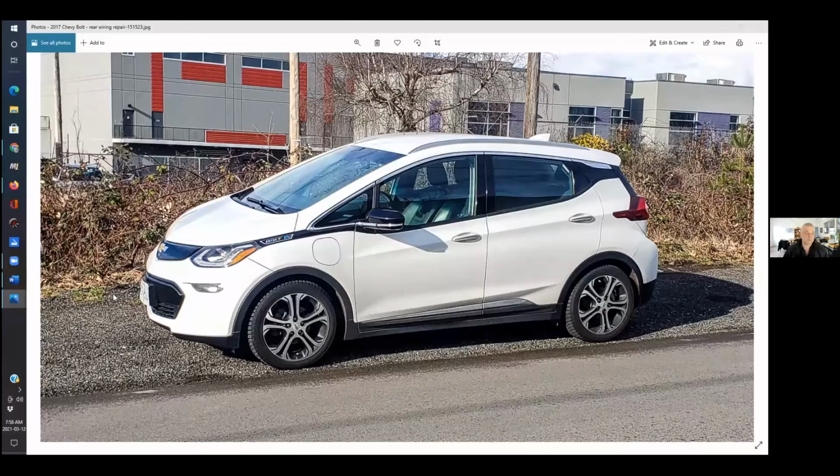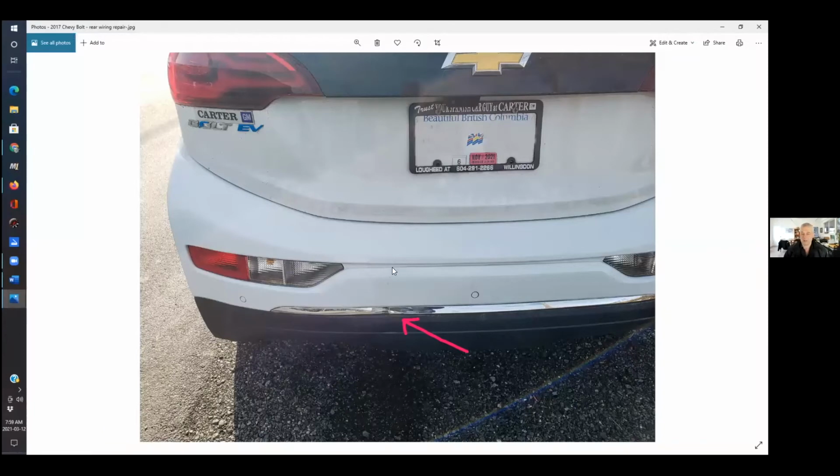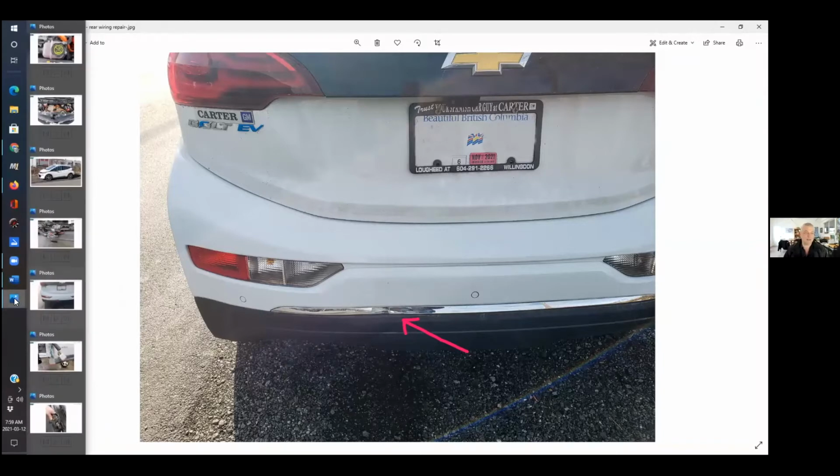And I should probably get into some pictures right now because it's where the interesting stuff lies. So there's our 2017 Chevy Bolt. This is a little bit of damage on the bumper. You can barely see it, but there's a tiny little crease right there and a little mark there. Very minimal damage. Fortunately, it didn't damage these parking sensors, these round dots, or any lights. It makes you wonder, with all these controls, why did you even hit something? But I've got vehicles that have those and you can still hit stuff.